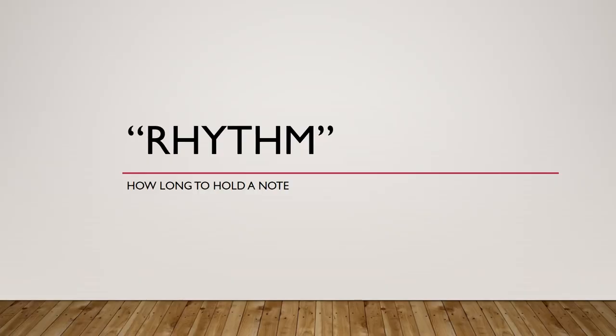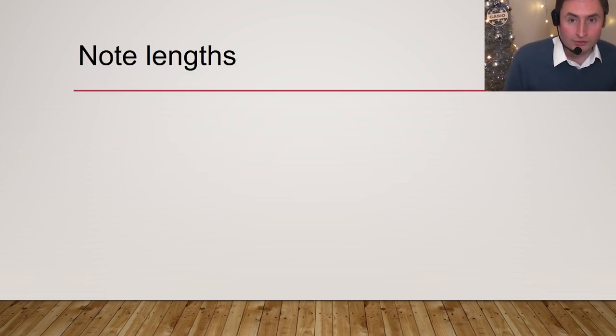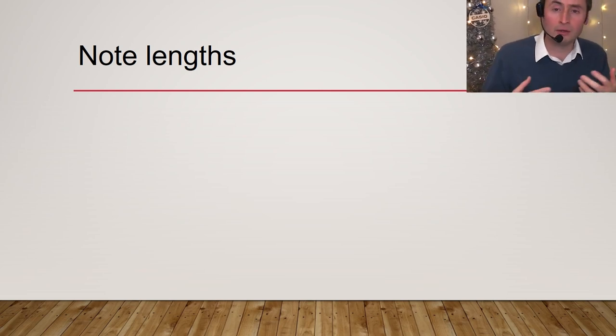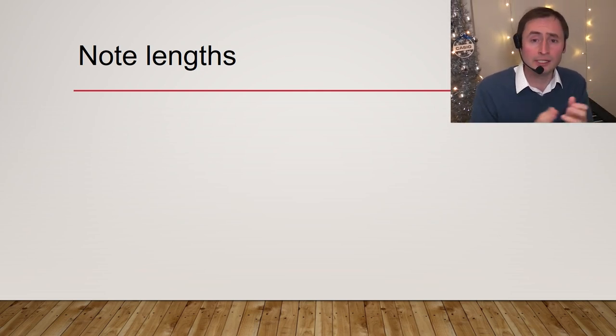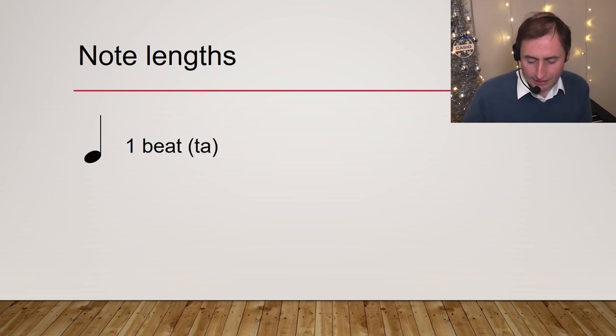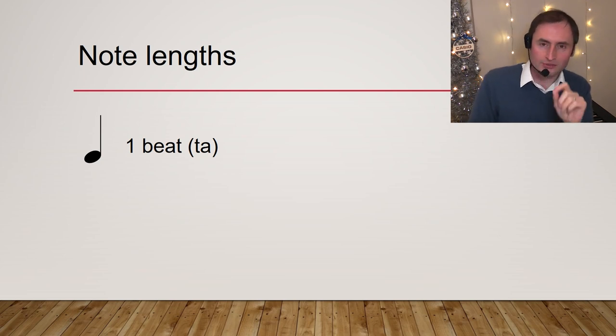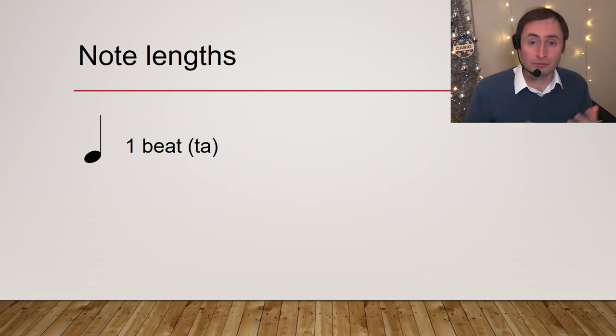So, rhythm then. I've put down here, rhythm is how long we hold onto a note. In music, we have different symbols to indicate what we call note lengths. If we're just thinking about a normal musical heartbeat, 1, 2, 3, 4, each one of these, ta, ta, ta, ta, we would say is a one beat. The symbol for a one beat is that. And the bit in brackets, ta, is a syllable that I often tell my students to say when they're thinking about one beat notes. So these are one beat notes.